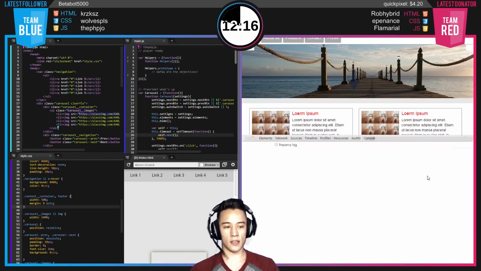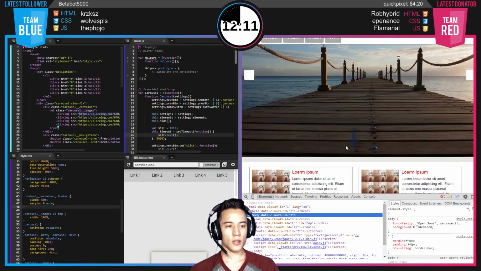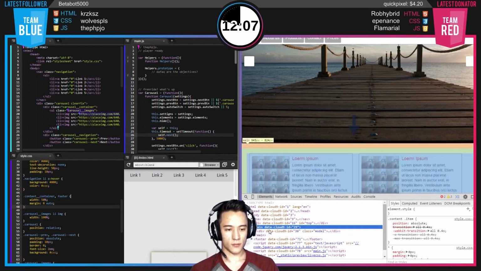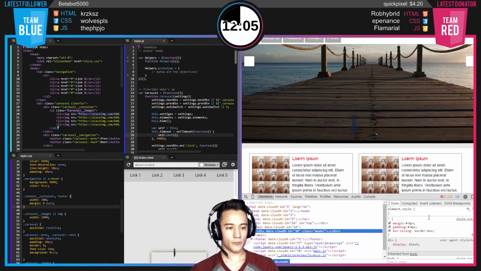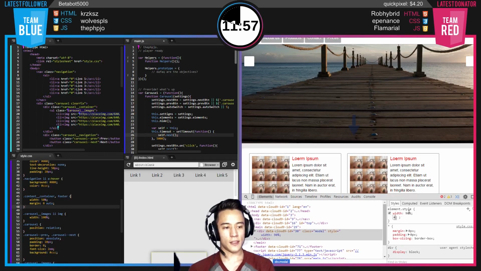I can actually do that inline. Let's try it just to demonstrate. By me doing inline styling, I'm not really destroying anything here. So let's go ahead and give this a width of, let's say, 90%. Okay, and then let's give this margin 0 auto to center it.